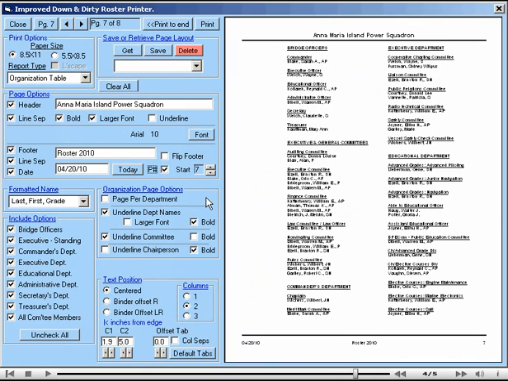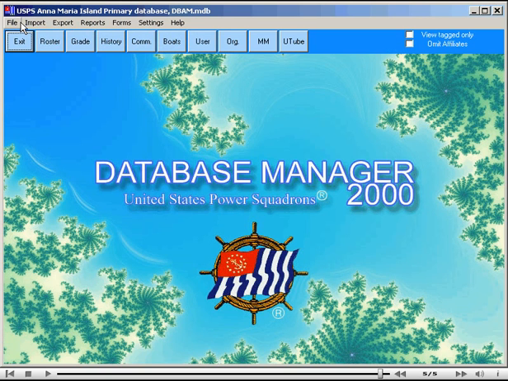Finally, we need to save our page layout, so we go up to the save area here and we type in the name. Org table is probably a good description, and we save it. So now we have several page layouts already stored, but there are other options, so we will return to the main screen, and I will continue with the next part.